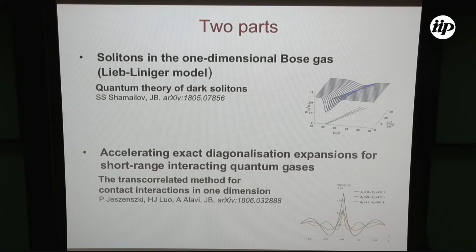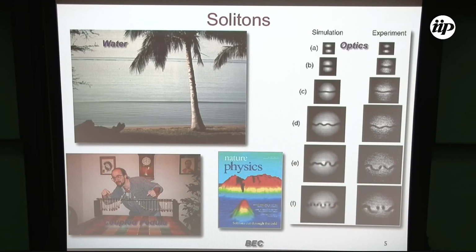So first, solitons. I assume most of you will be familiar with what solitons are. Usually we find them in the classical world in terms of water waves. So there's a localized water wave here that you see in front of the beach. You can find them in other nonlinear wave systems, here coupled pendula, in Bose-Einstein condensates, and they were seen in nonlinear optics. Of course, they're well known.